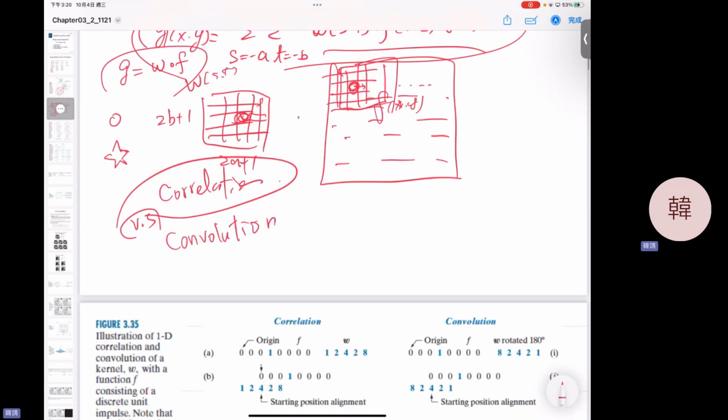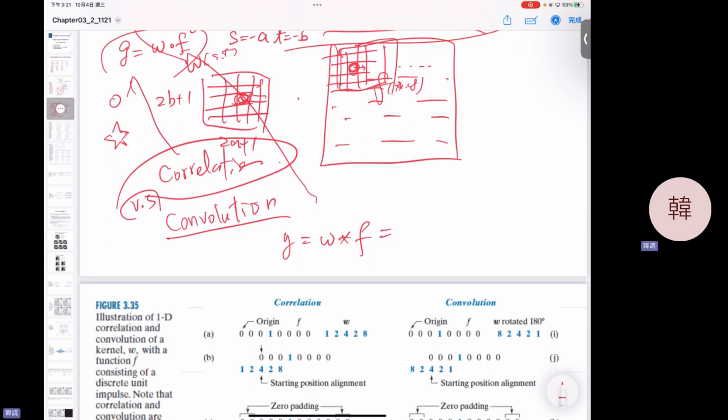And the other one is convolution. Convolution, we use this star to perform this operator. So how do you do that? What's the difference between correlation and convolution? The only difference is your w, your mask, has to be turned upside down and left to right, rotated 180 degrees, before your multiplication and summation. That's the difference. But the result is totally different. So if you define this one, what's the result?